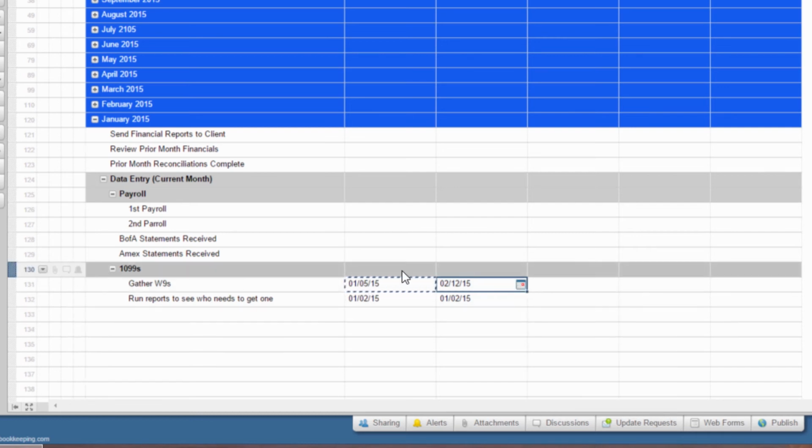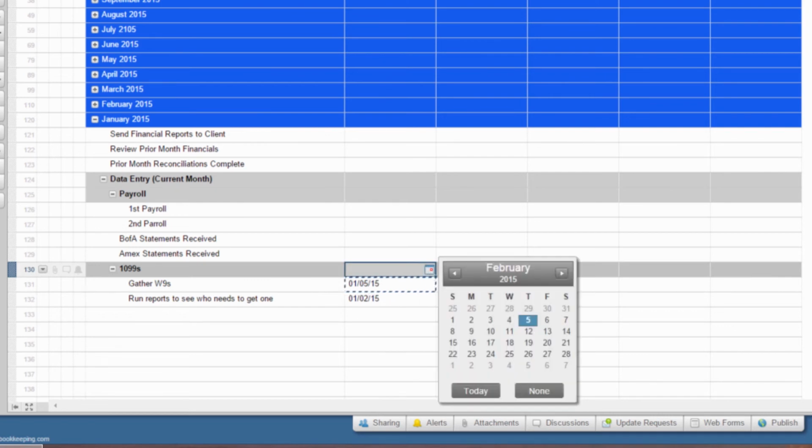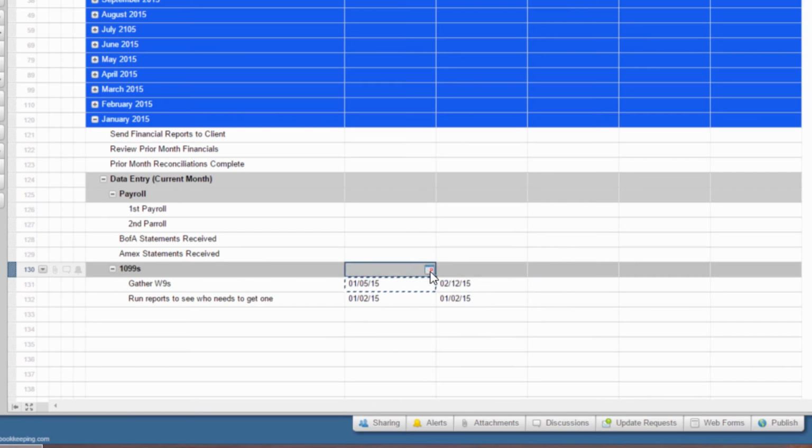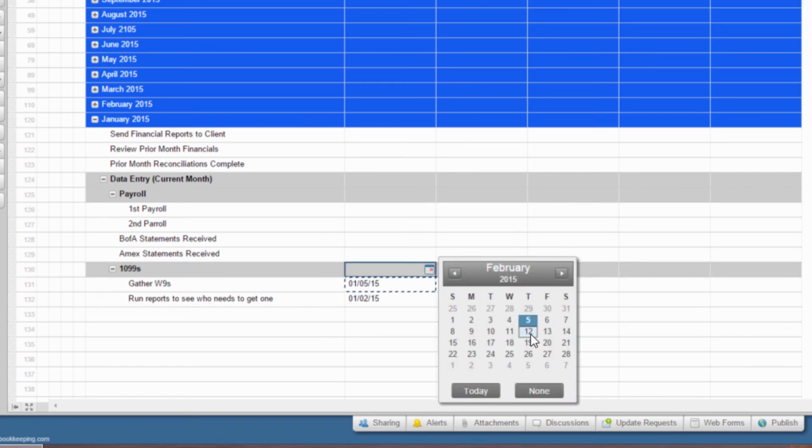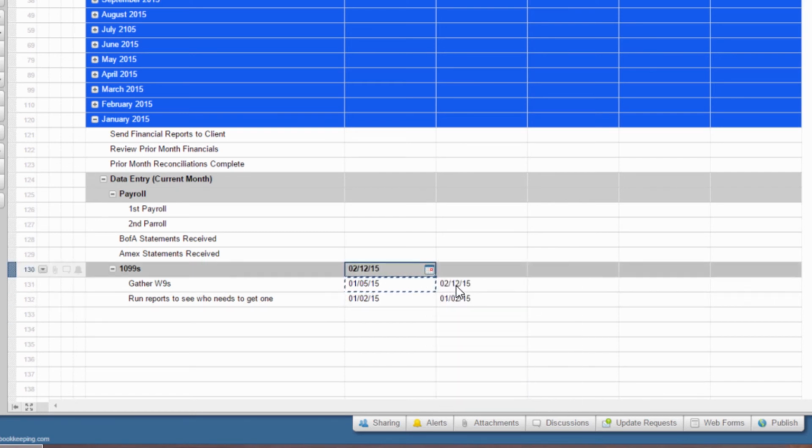So once this is done, we can plan on doing the actual 1099s based on this. So on the 12th is when we expect we'll have everything. So we can start it then. And there may still be some lag. We can at least run the ones that we have everything we need for.